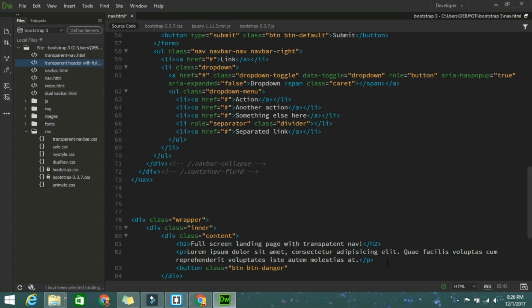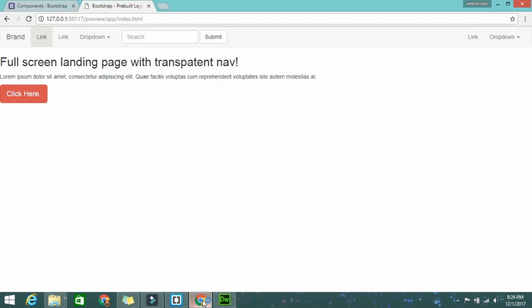After that btn-lg for the big button. Close it and write something random like click here. Save it and check how it looks. Yeah, it will look like that.